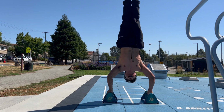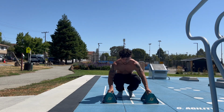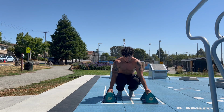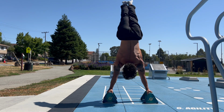I did fall out of it. I wanted to go for at least 3 to 4. The real goal was 4 here, I'm not gonna lie. Like 4 reps would have been amazing. Here I am contemplating real quick before getting into another set. And yeah, you know, my body was not having it.